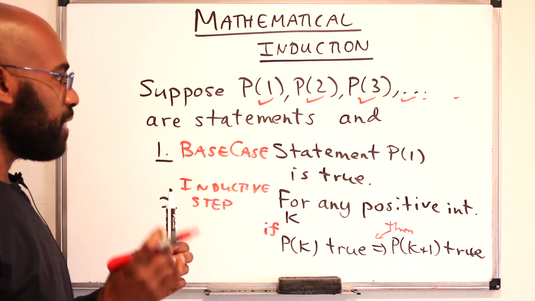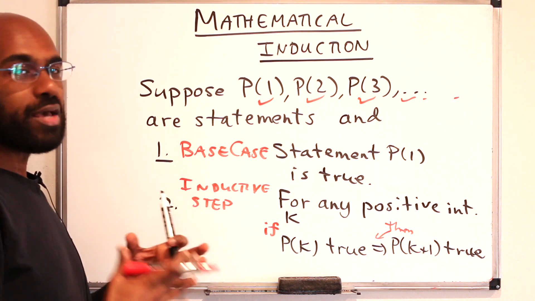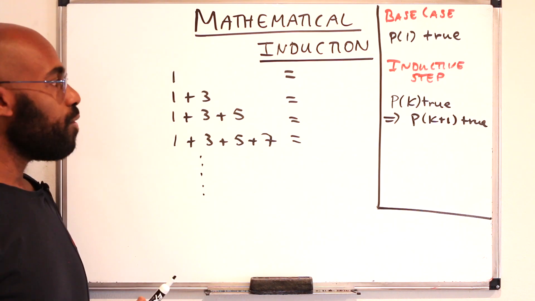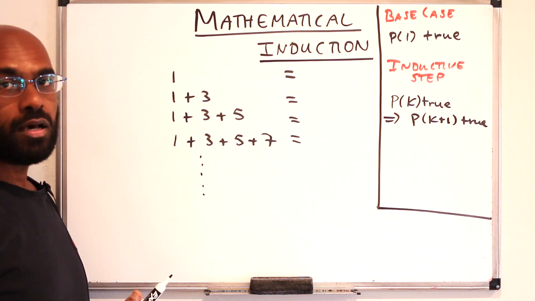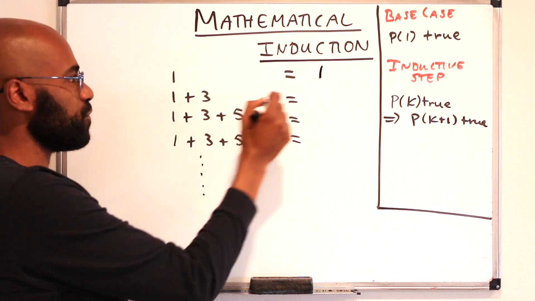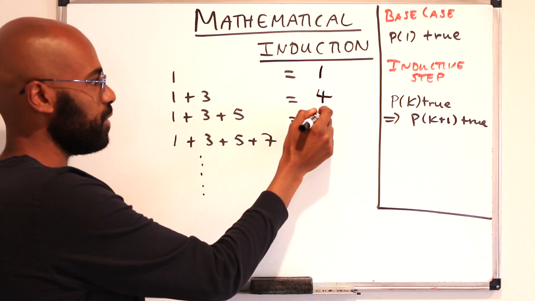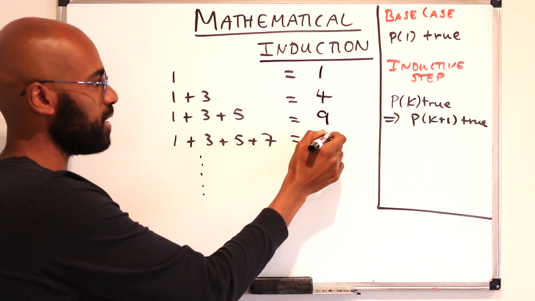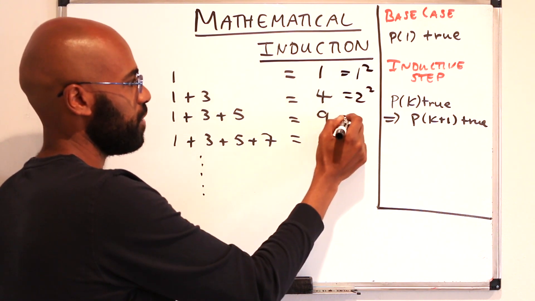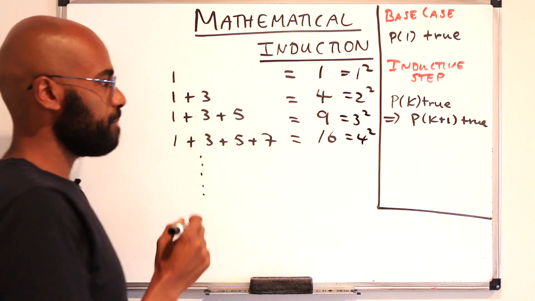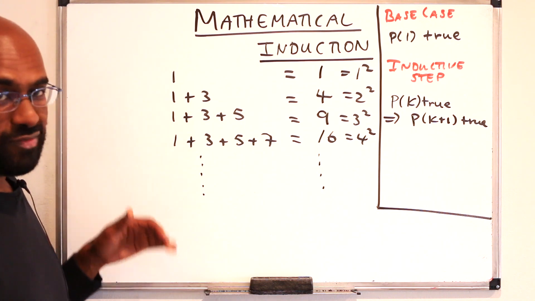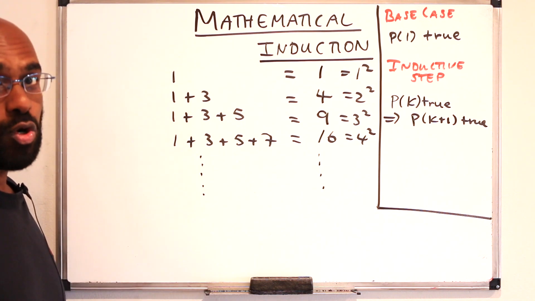I want to see an actual example of how this plays out to see why this is a good technique to prove things. As a start, I want to look at adding the first n odd positive integers. If we take just 1, we get 1. 1 plus 3 is 4. If we add 5 to the result, we get 4 plus 5, which is 9. And then add 7, we get 16. You might see that these numbers are familiar: we have 1 squared, 2 squared, 3 squared, and 4 squared. The question is, does this pattern hold forever? We notice it happens in these early values, but we hope that this actually holds forever.